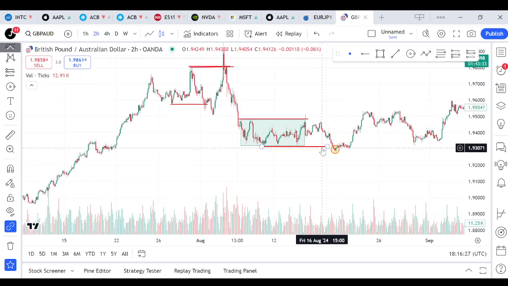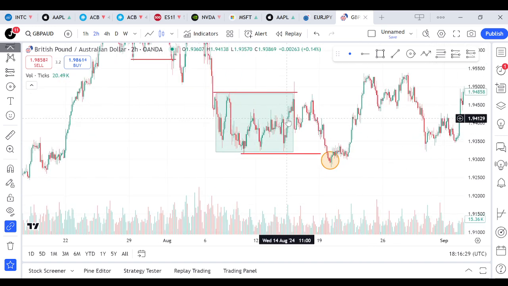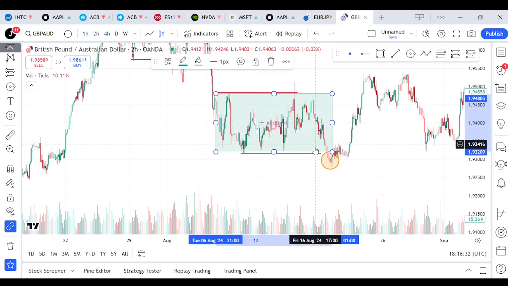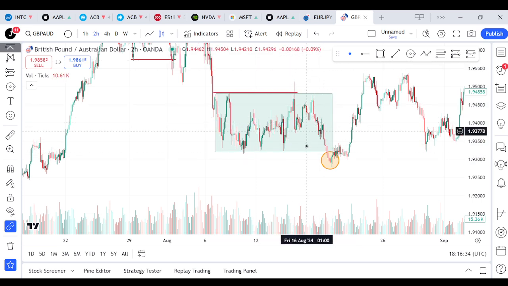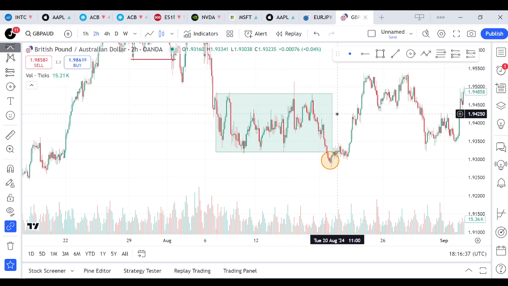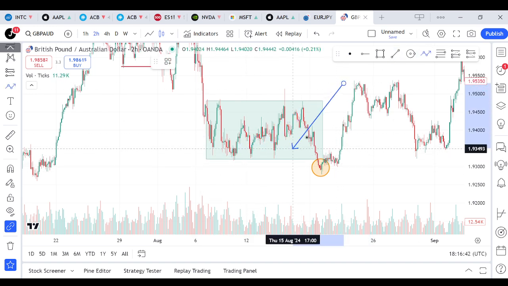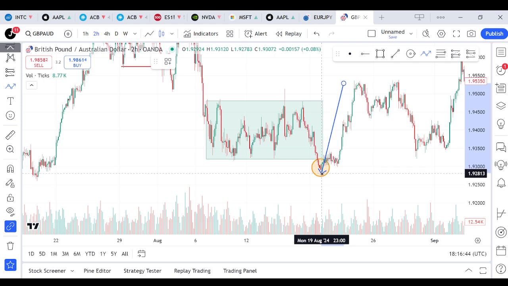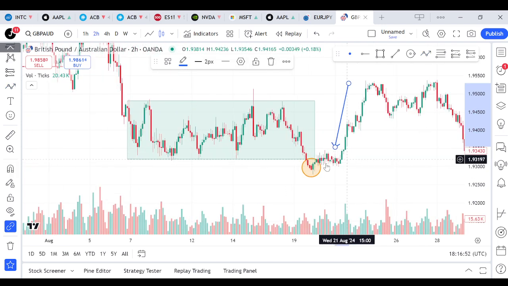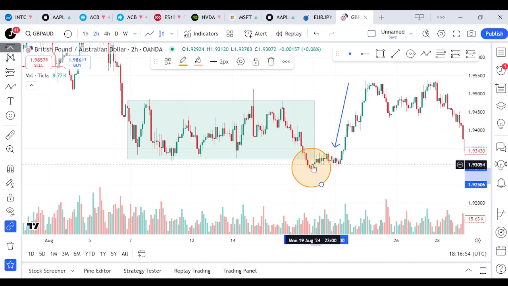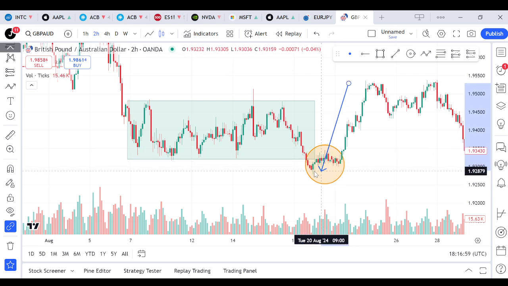For example, we have this rejection here. This was a major level, and we were ranging. We were expecting this support level to hold, but we have price break below this, so this could be a fake breakout. Why? Because the movement here is weak. The price action here is totally weak, and it doesn't indicate that the sell trade or the bearish trend is indeed about to start.